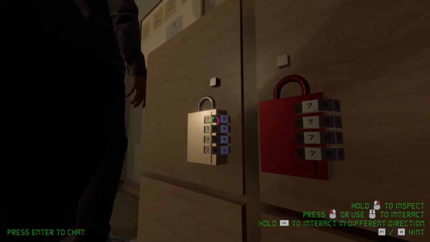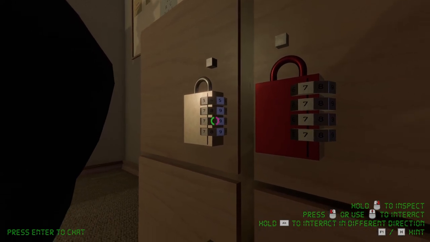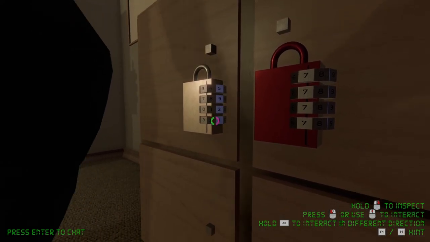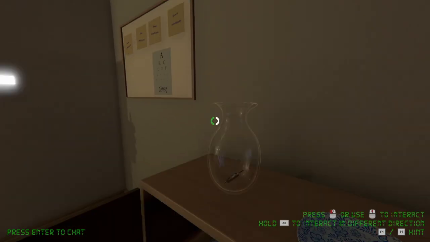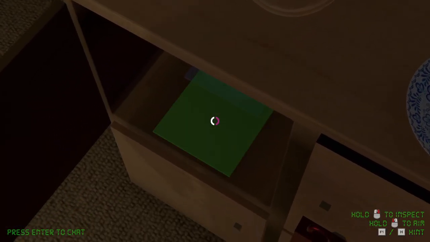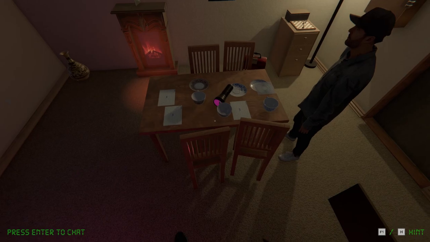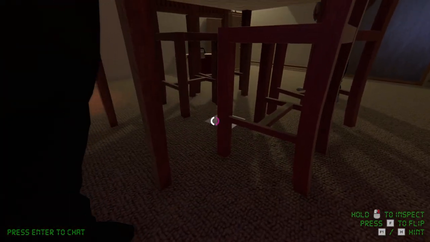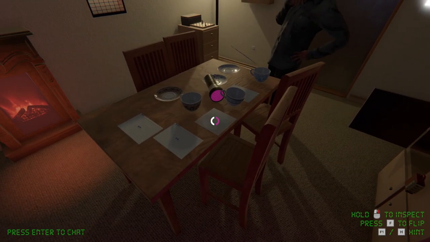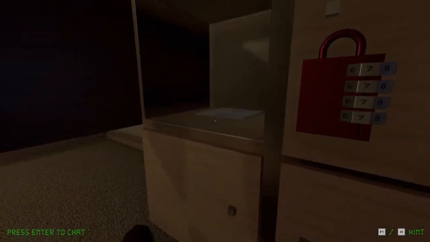Let's try them. 3, you know the codes already, yeah? 7, 0. 0, 2, yeah. 0. Yes! And there's things in there. It's on the floor under the table. There. It's a CD. Yeah, there's 2. There's another one in there as well.